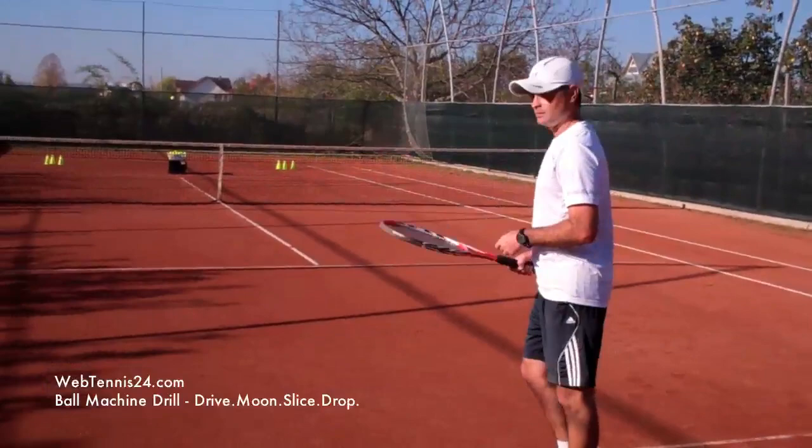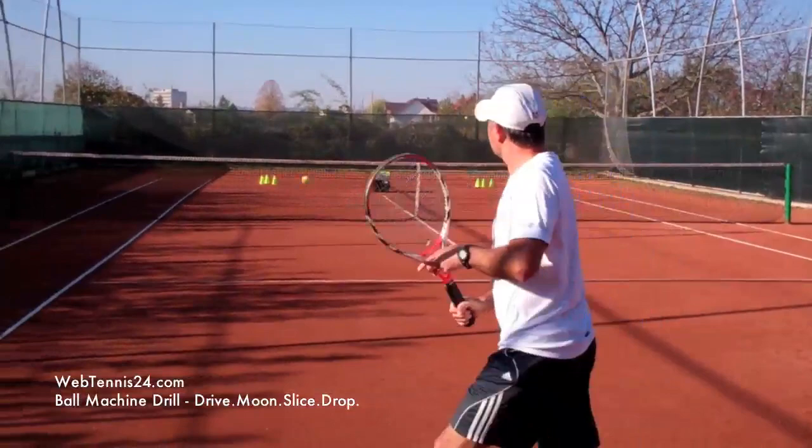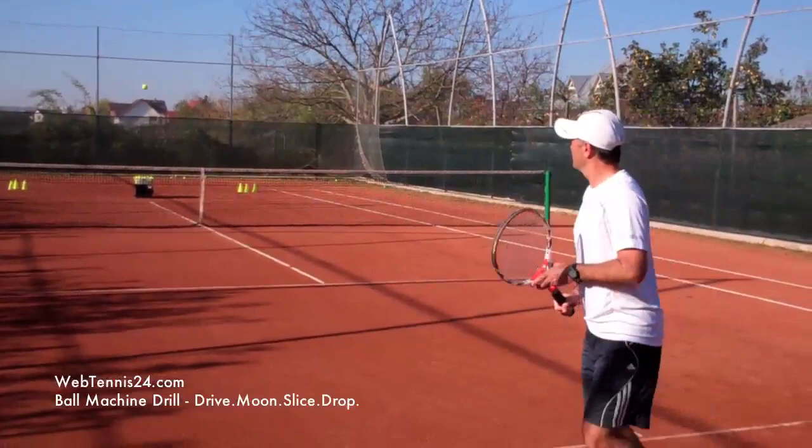The drive, cross court, slice, moon ball, slice, and drop shot. Nice. Drive, moon ball, slice, and drop shot.